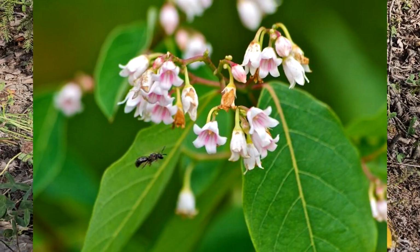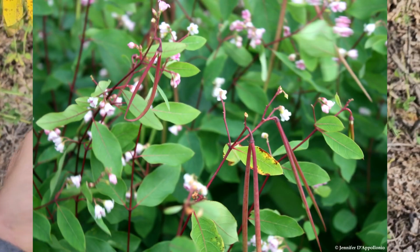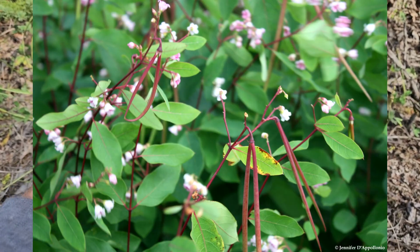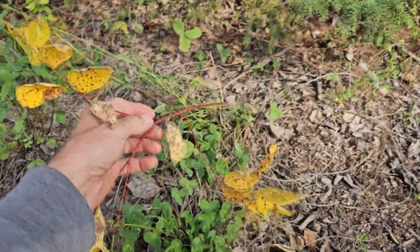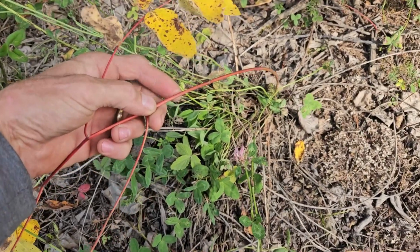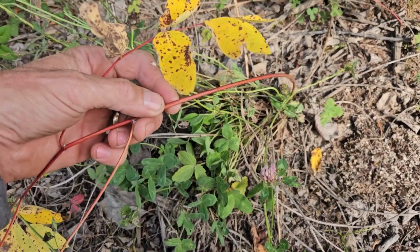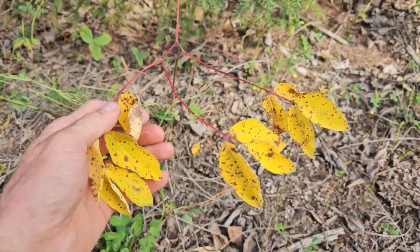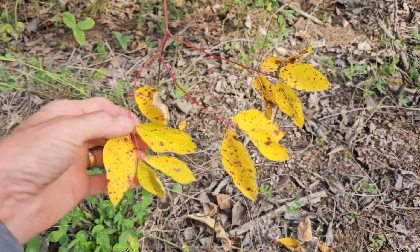The flowers, which we don't see now, are kind of a pretty little pink flower. They're bell-shaped. They smell nice. The fruit of the spreading dogbane are long, kind of cylindrical pods, very much like pea pods, but very, very skinny. When this plant is actively growing earlier in the year and the leaves are green and you slice the stem, you actually get a white milky sap, much like you do with dandelions when you break or cut their stem open. And that's actually toxic to some people. It may raise blisters, but most people don't seem to have a problem. I certainly don't have any problem with it. I've picked plenty of it over the years.